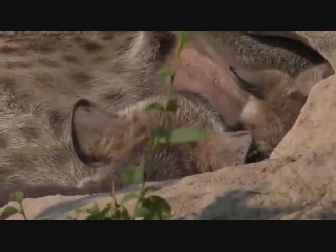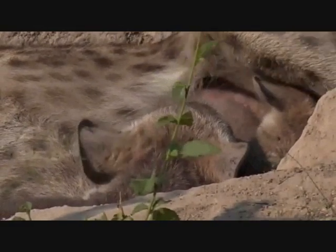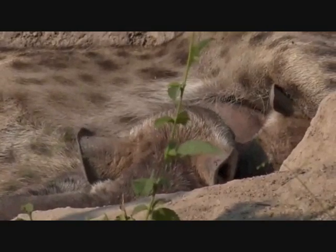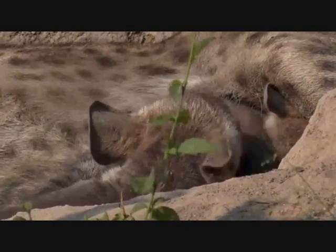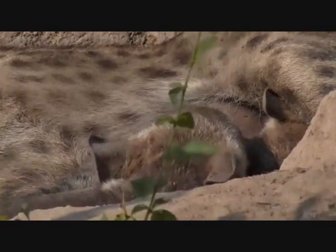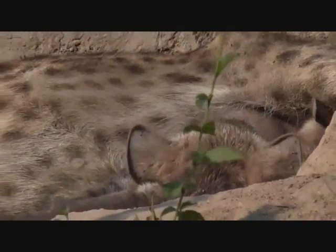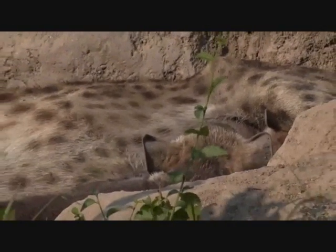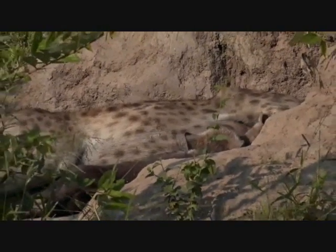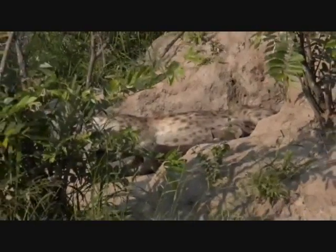Now, one of the reasons that she's come off to live here, as I've said before, is that she's low ranking, we think. But it's interesting that often lower ranking cubs get less milk than higher ranking ones, and you think, but why is that the case? They don't cross suckle their youngsters, so it's not like a higher ranking female's cubs would try and suckle from her. It's because she will eat less and therefore will produce less milk.